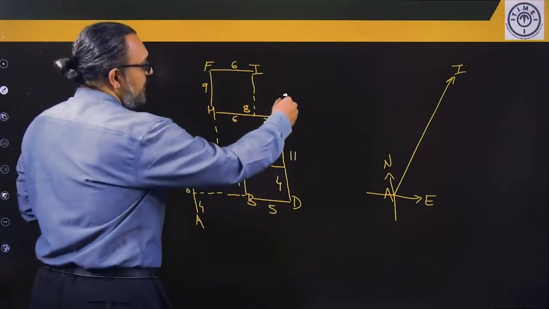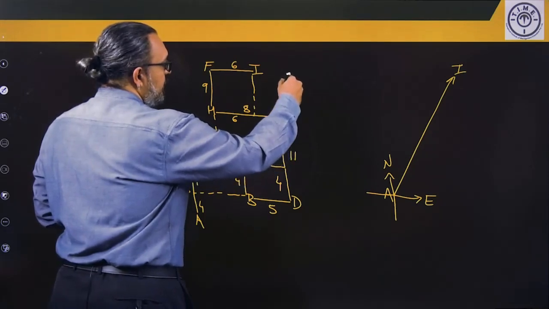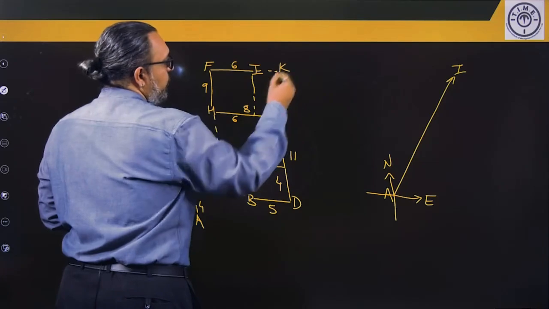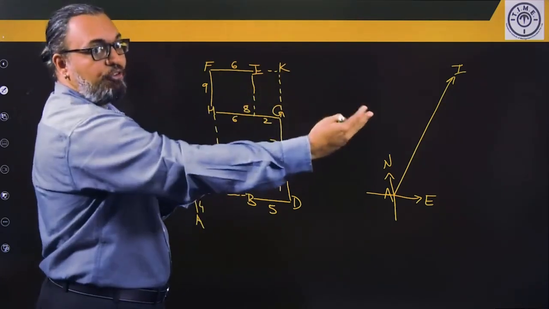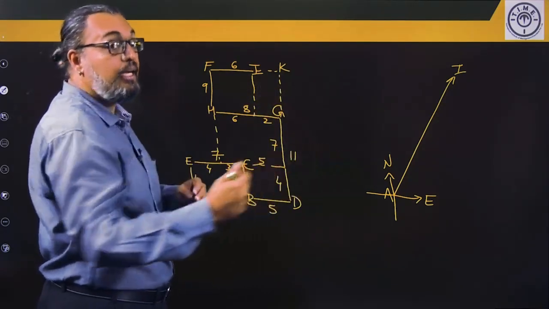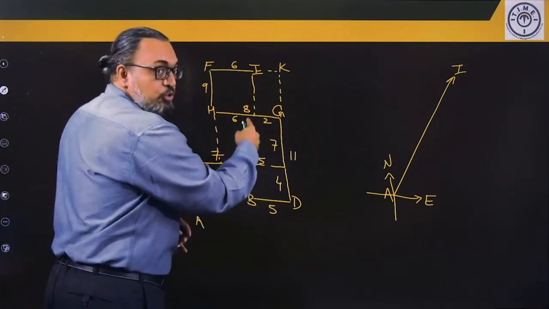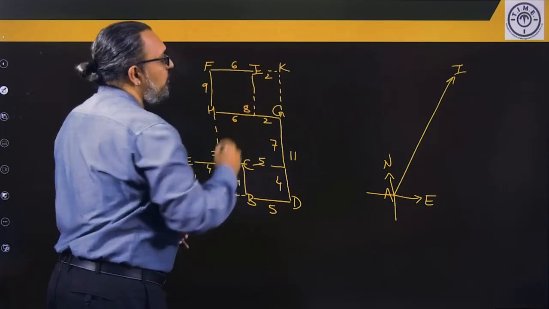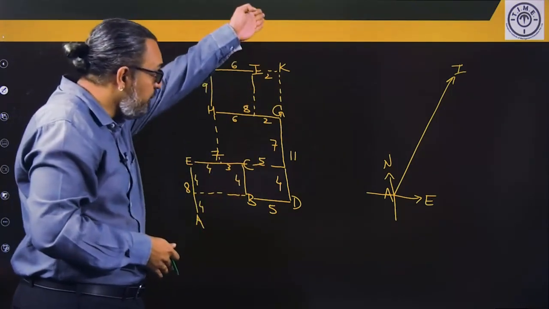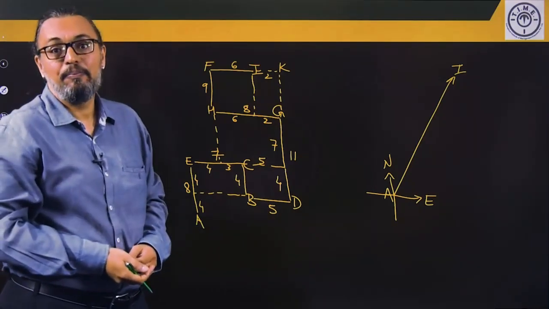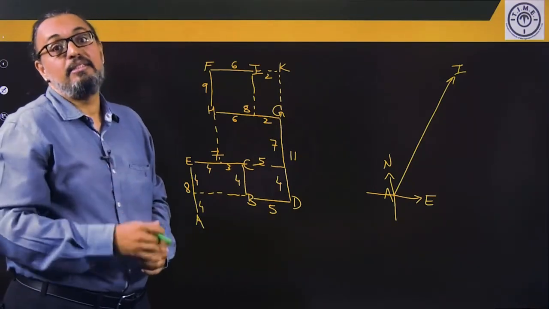Okay. So I is here. So that means this is where you are going to get K. Right side of I, east of I. Correct? At a distance of what? 2 meters. Now see, the balance that I had here was 2. So that same 2 will be identified here. Means K will be in line vertically along with the points G and D. So that is why take the distances appropriately.